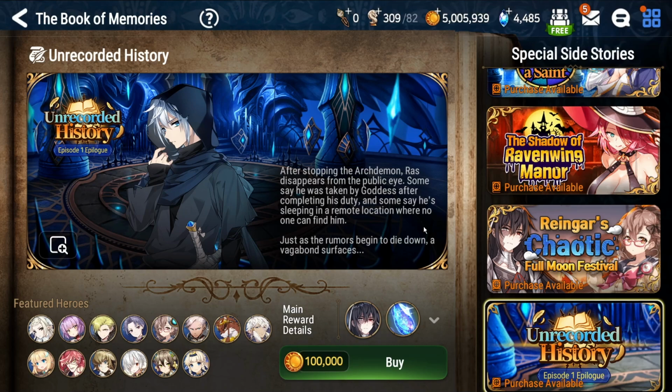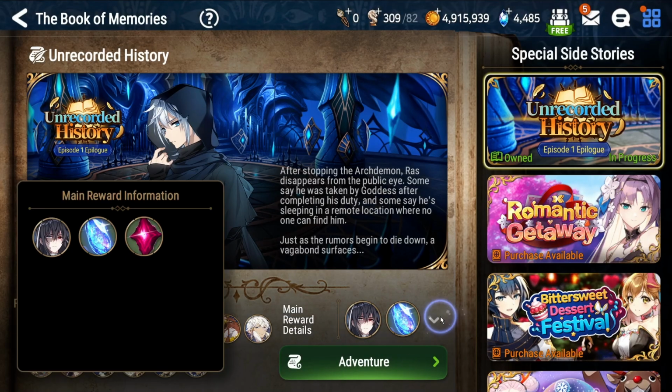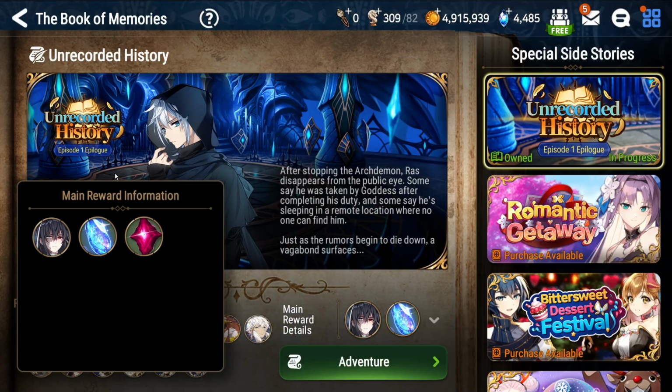Also, there's Unrecorded History, which is definitely worth mentioning. This doesn't cost Skystones, it only costs 100,000 gold. You definitely want to clear this. I'm going to buy it now, actually. You buy it and you immediately get 5 Covenant bookmarks. And then inside, you'll find Kazran, another Guardian. But more importantly, you'll have some imprints for both Ross and Mercedes in here. So it's definitely worth picking these up, as both of them are used very frequently.